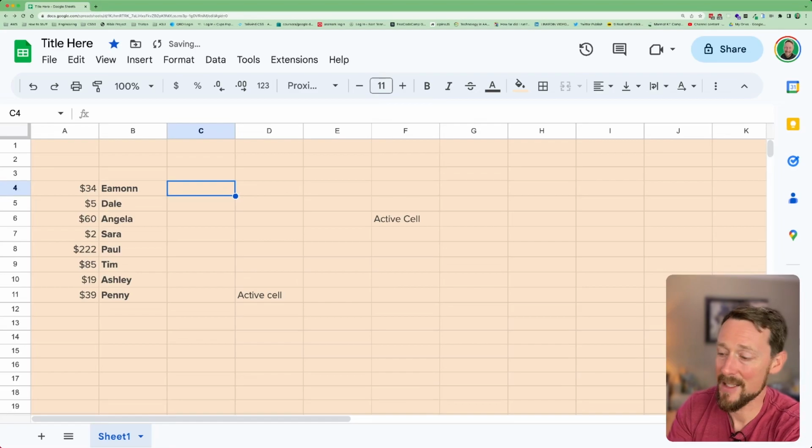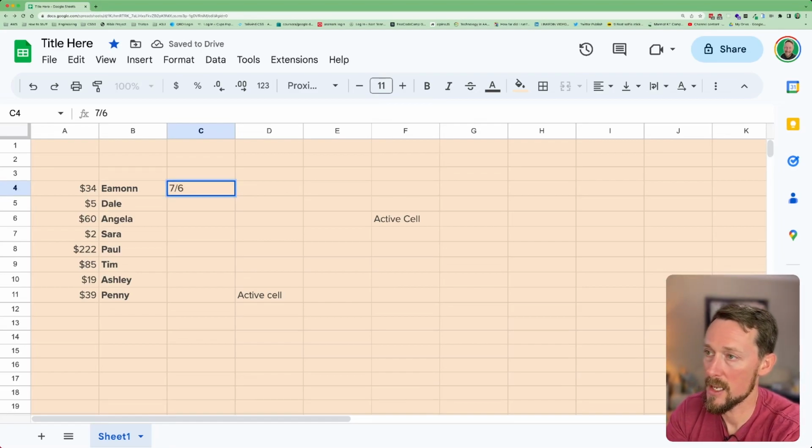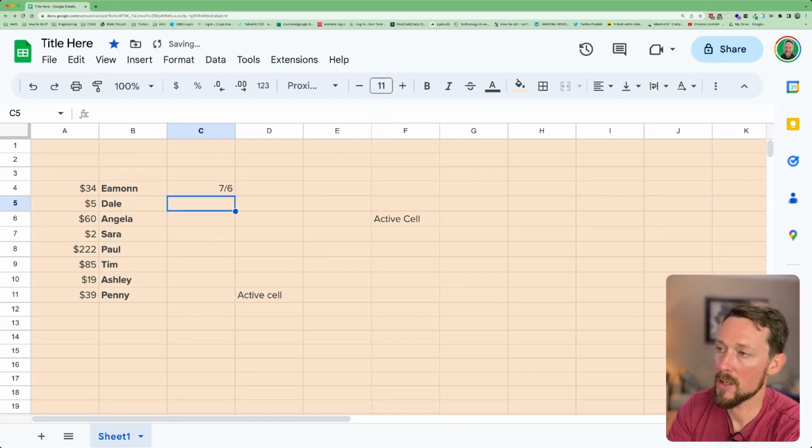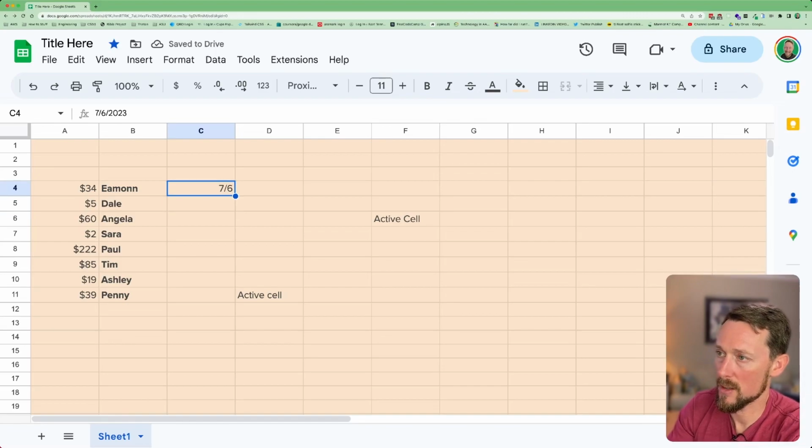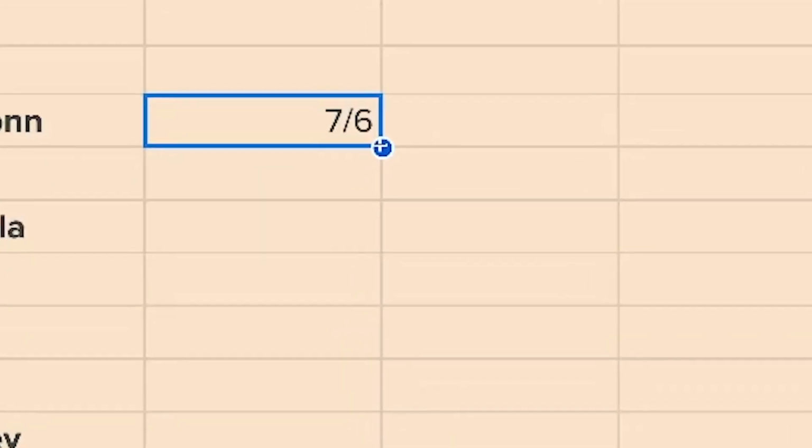Let's say we want to add some dates. So today is 7/6/2023. We can do that this way. And then, let me just show you something here. If we have a number or a date, and you see the active cell, the bottom right corner where there's this blue dot, if you mouse over it, you're going to see your mouse cursor turn from a regular cursor to a little plus sign.